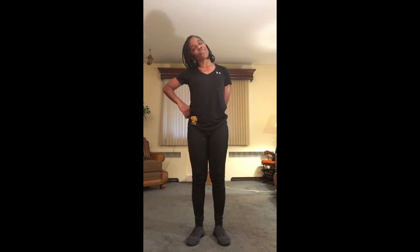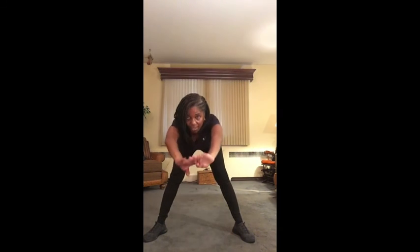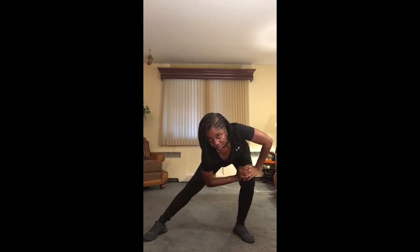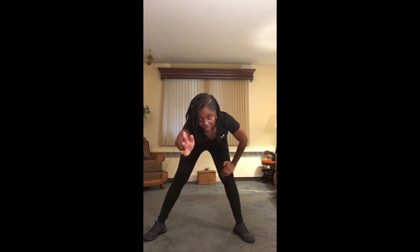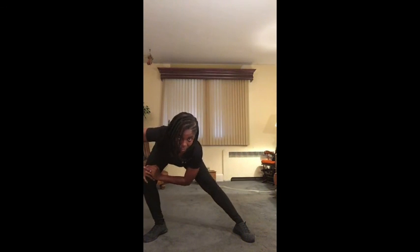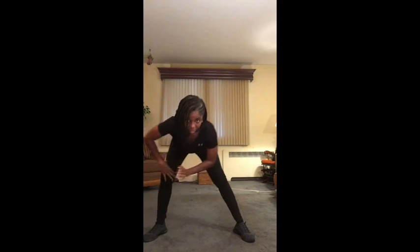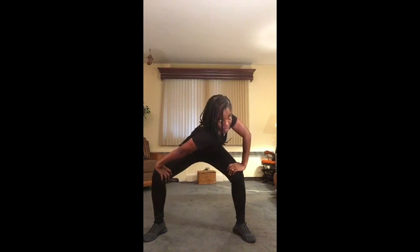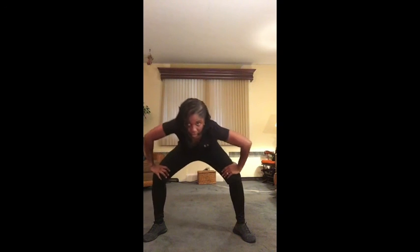Stretching my trapezius. And let's switch. Take your glutes back, legs are straight. Shift your weight to one side, stretching the inner thigh. Let's come back center and shift. Come back center, slight bend in the knees, hands on your knees. Lift and lean in, stretching your back. Let's shift, switch.